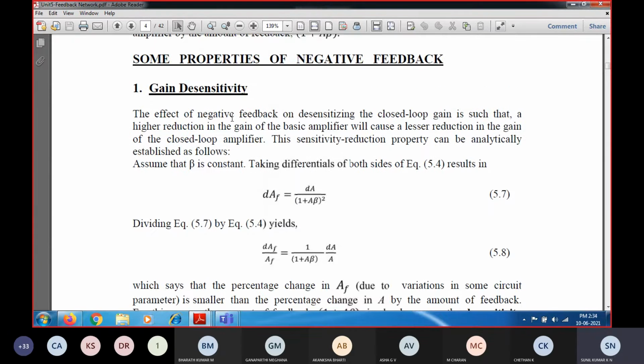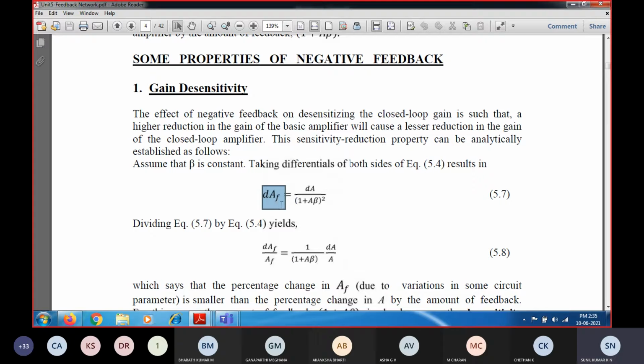That thing we are going to demonstrate over here. How we are going to demonstrate it is, first we take the expression for the gain with feedback. Gain with feedback is given as AF equal to A divided by 1 plus A into beta. In this expression, AF is nothing but the gain with feedback, and A is the open loop amplifier gain. What we are going to prove is that whenever there is a small change in the amplifier performance, the feedback gain is not going to change drastically. So the feedback gain will be unaffected. That is what we are going to prove.